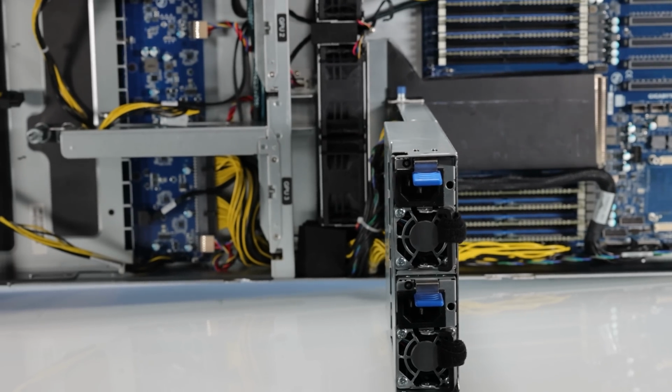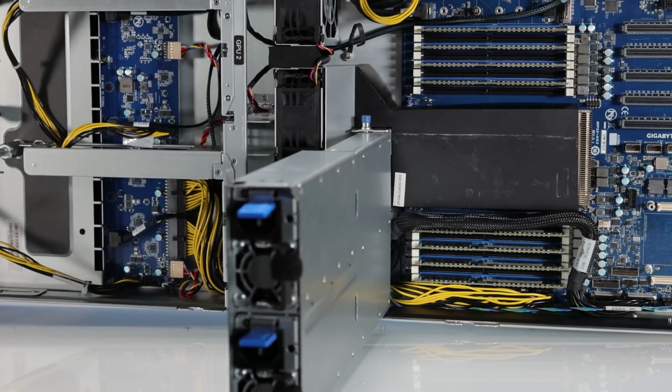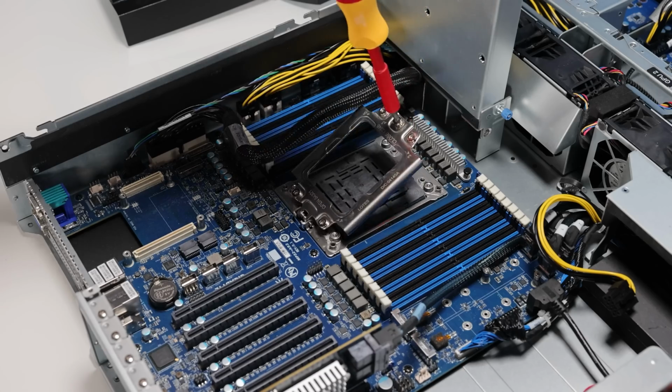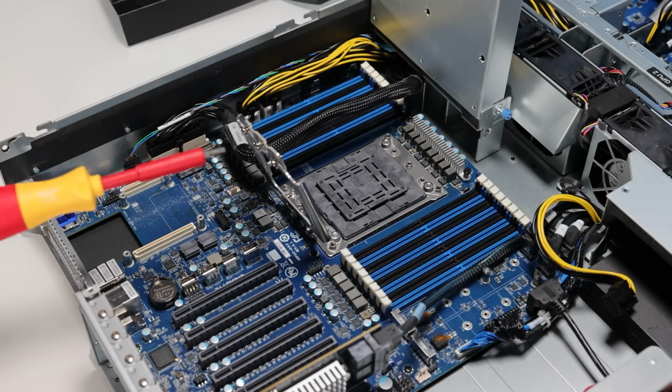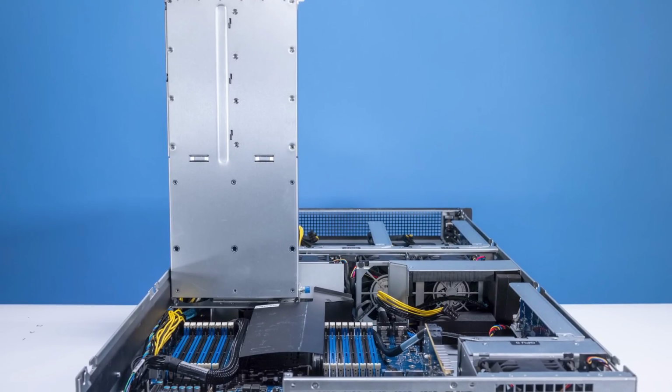And you'll see in some of these images that we have with the system on its side, you can actually swing this out, and it does lock. So if you are gonna install the Ampere Altra Max because it wasn't installed for you by Gigabyte or somebody else, this actually stays up so it doesn't just keep flopping down and hitting you. So you actually have to unlock it to be able to put it back down.